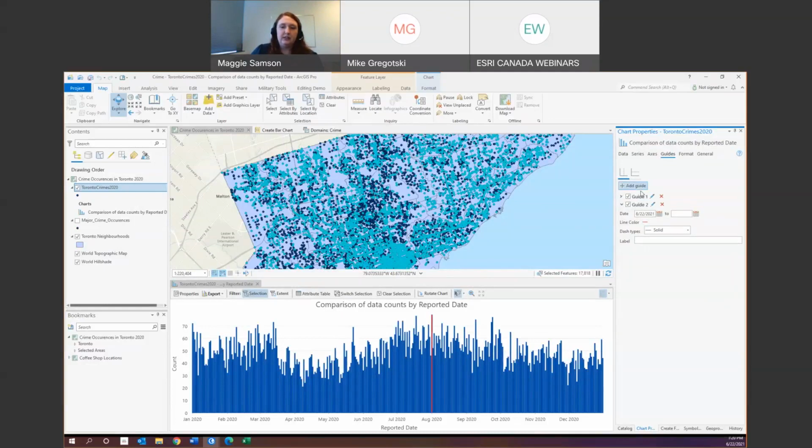We can also add these guides for a period of time. So let's go ahead and add one for a period where it looks like there's fewer reports going on in here. So it looks like about mid to late March into mid to late May, we're seeing that there were a few less reported. Maybe it kind of lines up with the beginning of the COVID-19 stay-at-home regulations in Ontario. So we can note that, export this, include it in reports, and just get a little more value from this date information.